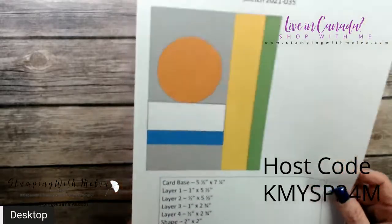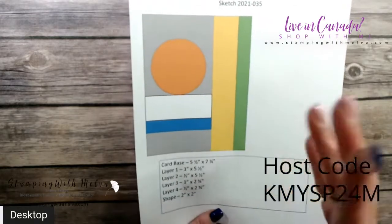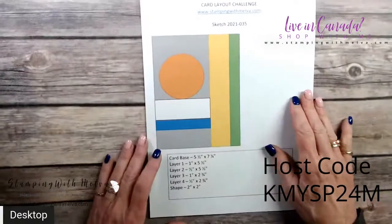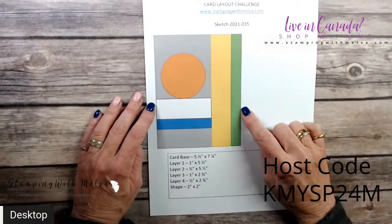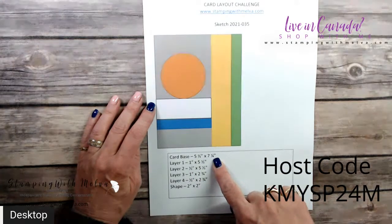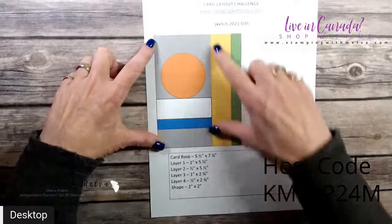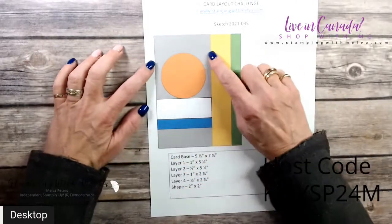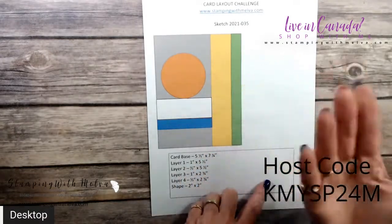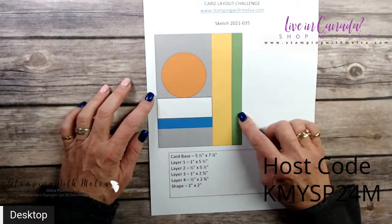All right, lots of bright colors in my sketch. It looks like a standard card that would be finished 4 1/4 by 5 1/2. But in actual fact, it's a fancy fold. And so your card base is cut 5 1/2 by 7 1/4, and you're going to score that at 4 1/4. So it makes this front piece in the light gray be 3 inches, and then the yellow and green strips are put on the inside of your card. So it's a cool way to make a really quick fancy fold.